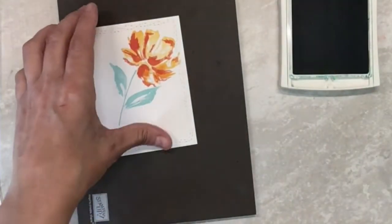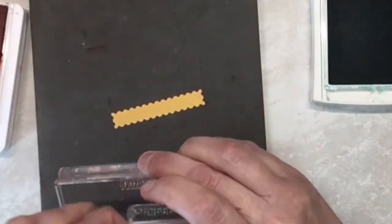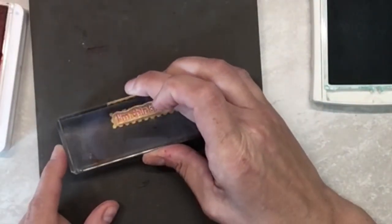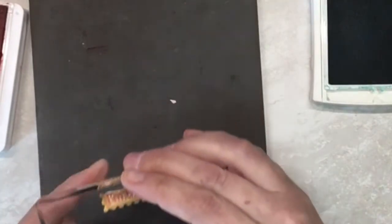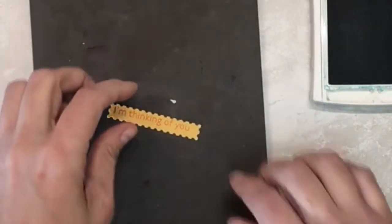Okay, and then I'm going to take the label here, and there's lots of great sentiments also. I got I'm thinking of you, I miss you. I'm going to do another I'm thinking of you card because I like those, and so I'm going to do it in the Calypso Coral, just like that. And then we can put our card together.